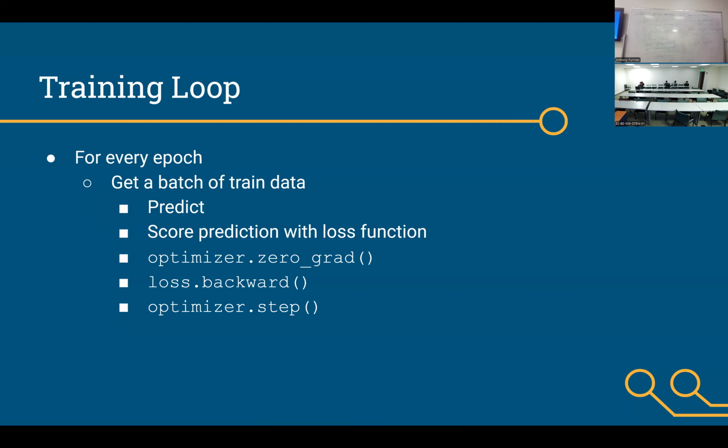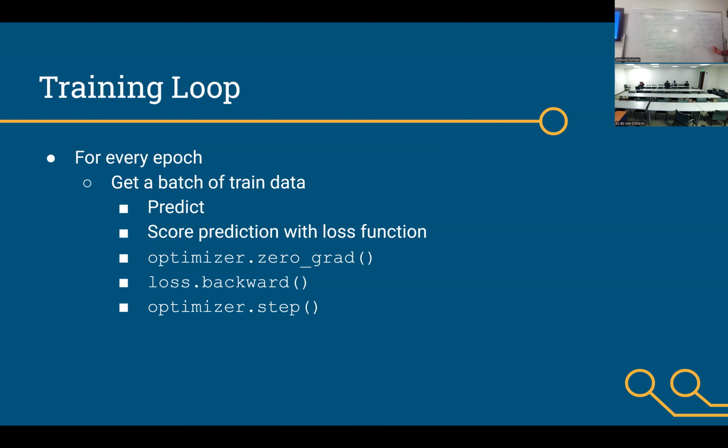And every loop, remember the 3 steps: predict, score, and then learn. So first you want to make a prediction from your model. I'm just going to call it pred, equals, and you make a prediction from your model. So you just say model, and then in the parentheses, it makes a prediction from some inputs. So you say prediction equals model and then inputs.